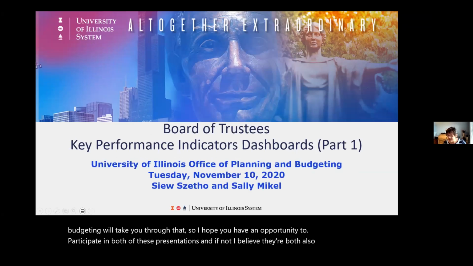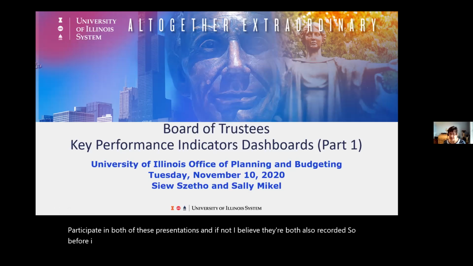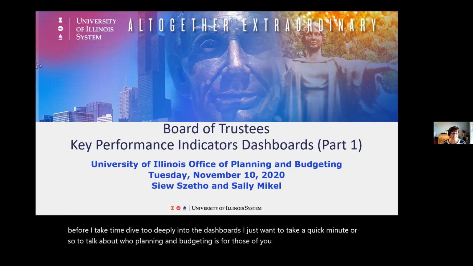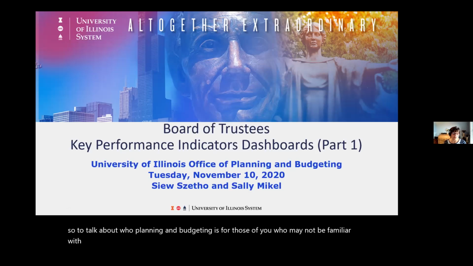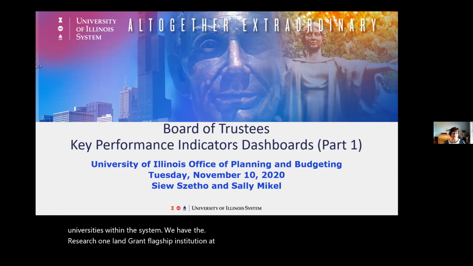Before I dive too deeply into the dashboards, I just want to take a quick minute or so to talk about who planning and budgeting is for those of you who may not be familiar with us. As I said, I'm from the University of Illinois System. We have three universities within the system. We have the Research One land grant flagship institution at the University of Illinois in Urbana-Champaign, which is where I'm located.